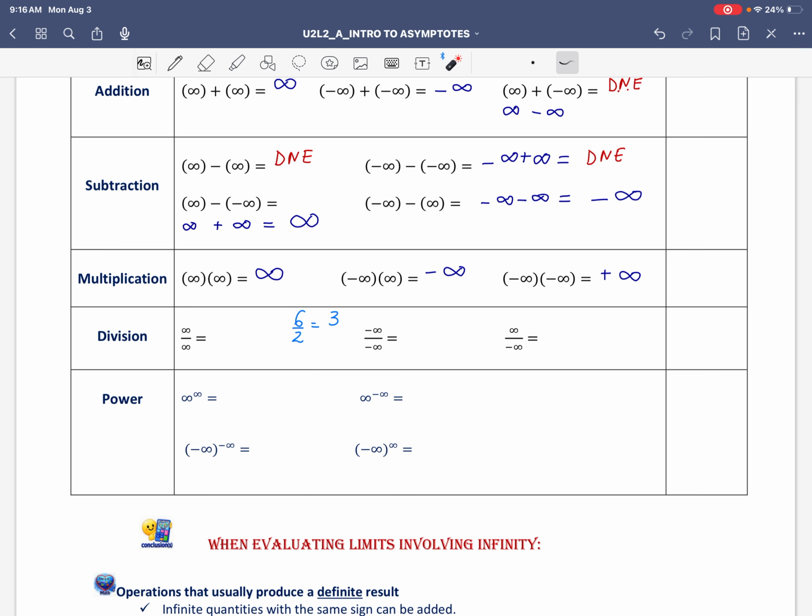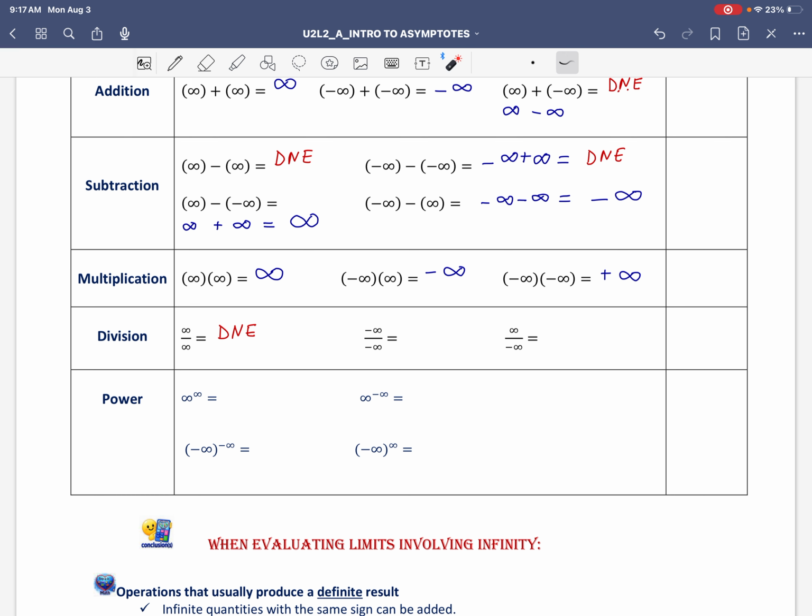Now I want you to think in a similar way in this division. How many times can this infinity go into this other infinity? Are you able to visualize this, or are we able to estimate it? As a matter of fact, because these two infinities are indefinite numbers, it is very difficult for us to compare them with one another. And this is why we say that in this case, dividing infinity by infinity doesn't exist.